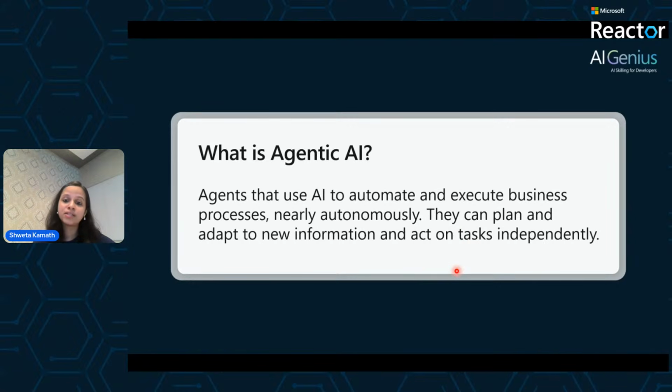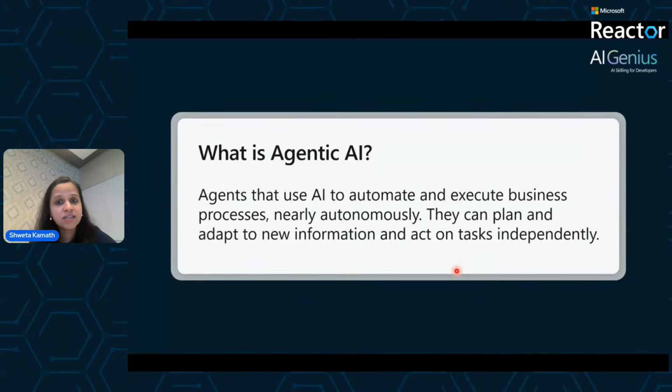Again, this concept is very important because traditionally the systems that we built were more like, you go from point A to point B to point C, and the system did not have a brain of its own or a reasoning capability of its own, and you had to define every step for that system. That was a traditional system. What AI and agentic AI gets is the capability to adapt to new information and then act on a task independently. So that's what makes this very different. That's what makes it a modern way of looking at things.